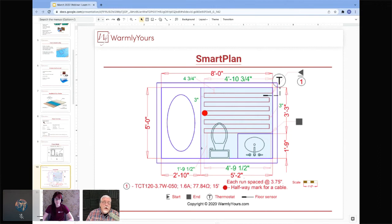The last thing before I quit droning on here is this red dot shown on this plan. That's the halfway mark of the cable, and we're going to see it a little bit later. But if you are laying this product out, here's the beginning. If all of a sudden your red dot is over here, that means you're using too much. If your red dot's all the way over here, that means you've used too little and you're going to have a bunch left over.